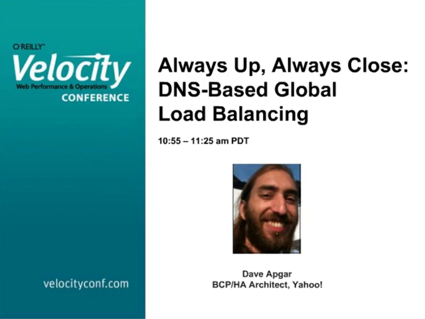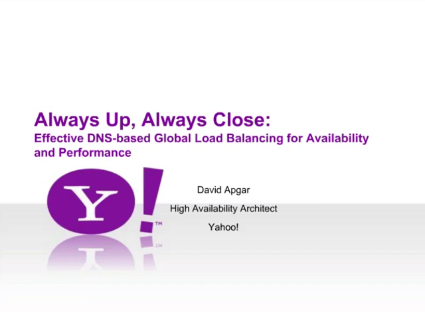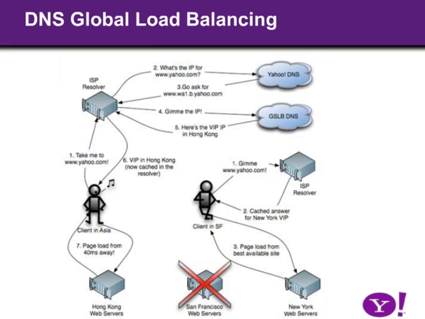So what I'm here to talk about is DNS-based global load balancing. The big piece of this is when you're at the point where you are deploying your website in multiple different locations for whatever reasons, availability, performance, because you don't like your first data center and you want to move to a new one. There's the glue that the majority of people use, which is DNS-based global load balancing. It's, as some people term it, stupid DNS tricks to route your users around.